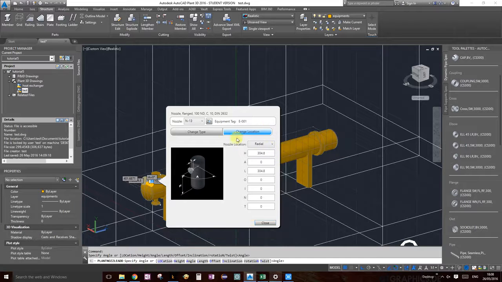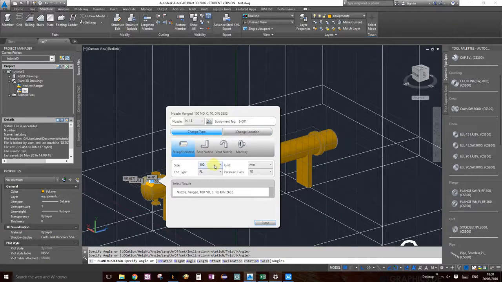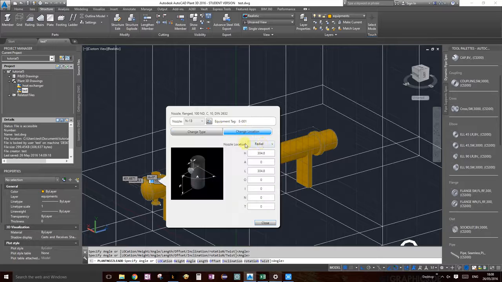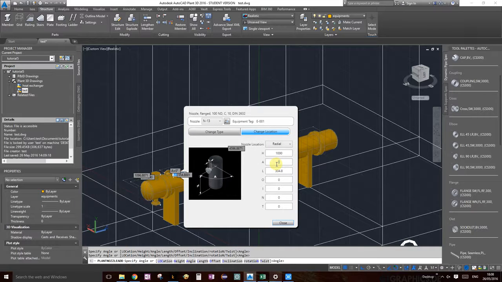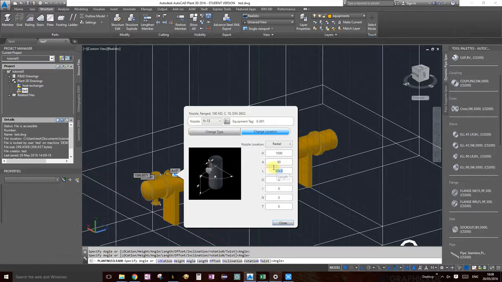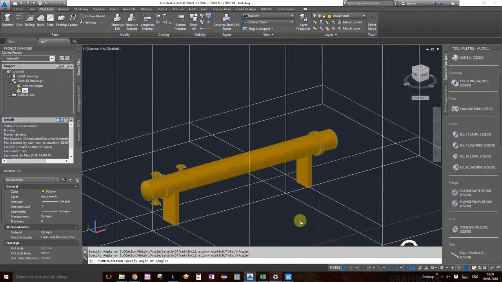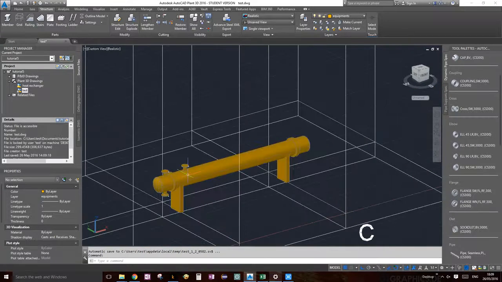And for the tag, let's go to change type again, straight nozzle. And the sizes are all the same. Select the nozzle, go back to change location. Let's choose height 1,000. Might work, might not work, and I'll show you how to change anything if you think it won't work. But usually it will be well defined for you already through the design specs. So yeah, and so this one we want facing upwards, so the angle will be 90 degrees, and length we'll keep the same. Okay, 50, everything is good, I think. Press OK. Actually that looks pretty good.